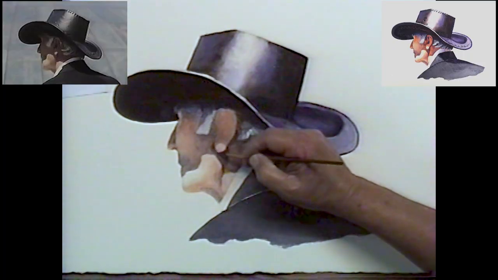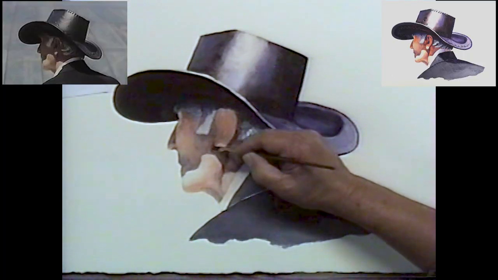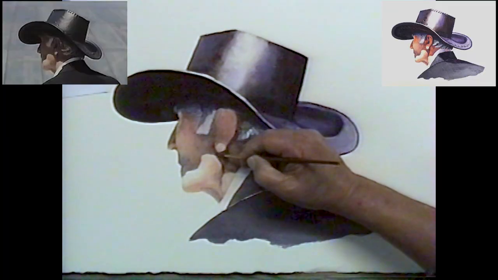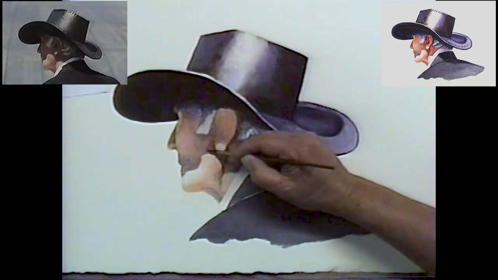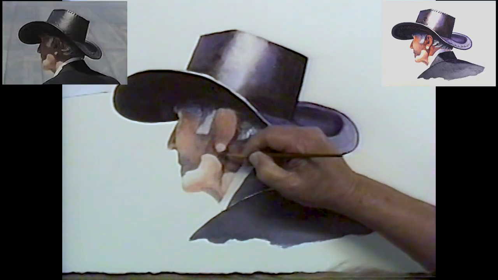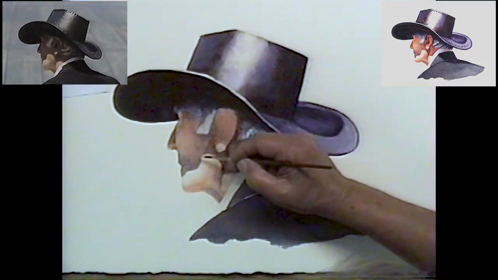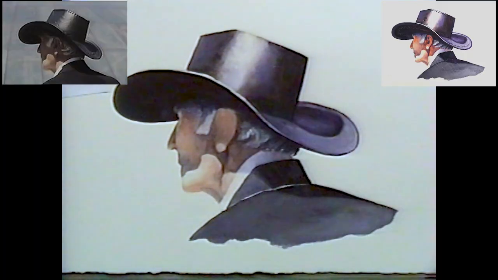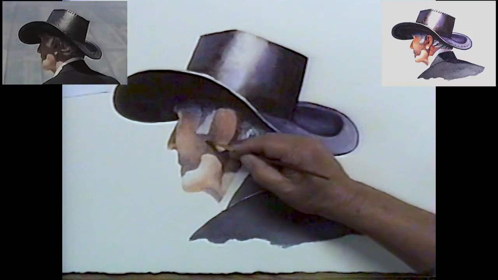All right, now let me see what happens if I can just get this. This is too strong here. I got to get rid of that line. So let's just see if I can extend it out a little bit more and get rid of it. See, this is another thing. This is picking up beautiful.